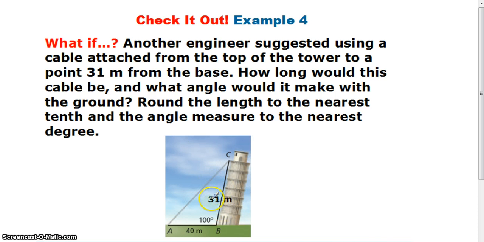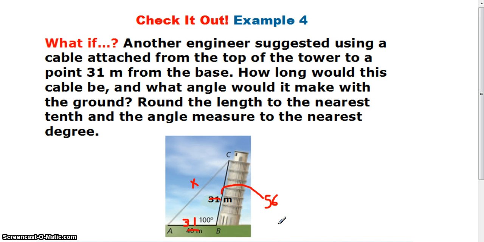Okay, let me tell you that this missing side here is not 31. This side here is 56. And then we know that the cable is attached 31 meters, so this is actually the 31 here. Okay, so now we have two sides, 31 and 56, and we have an angle of 100 degrees. So how long is the cable AC? Now we have the information we need, okay? So we're going to say that this side is the unknown. Let's say it's X, right?